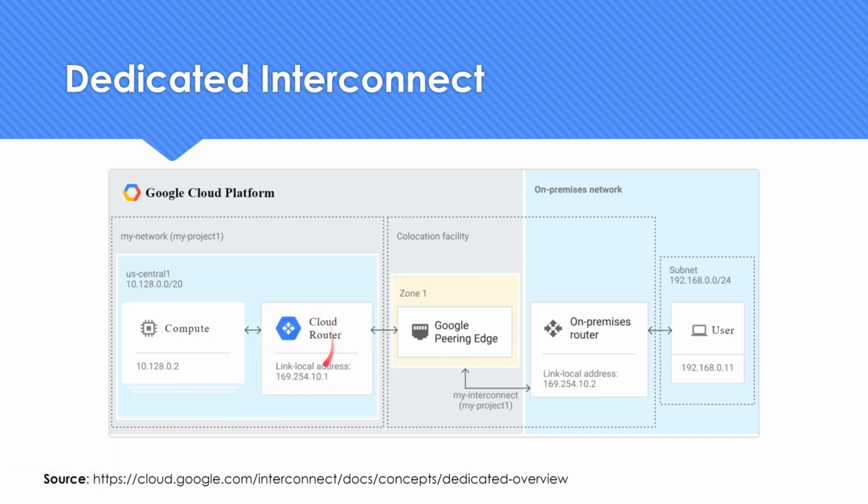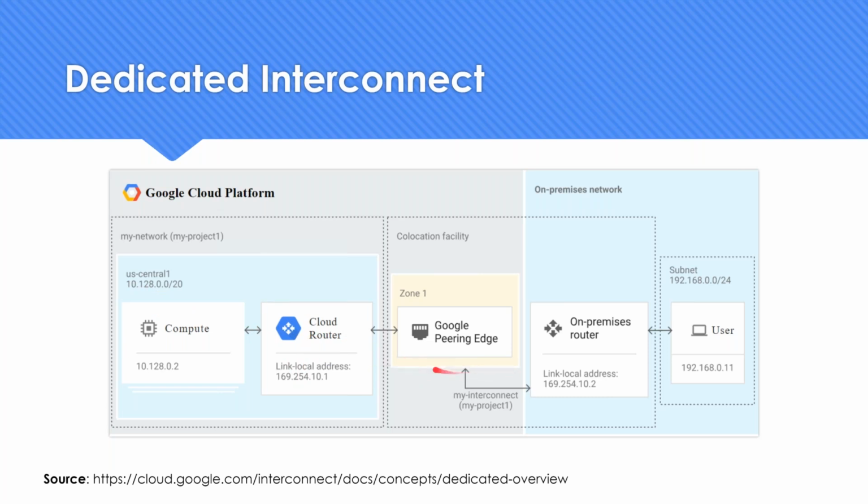Now you have a cloud router configured, and a link local IP address is configured. On the other side, the beautiful thing is they have class C. They have an on-premise router. The highlight of this entire diagram is this on-premise router, folks. It could be Cisco, Juniper, anything, which is BGP compliant. It is going to have a link local IP address. Now, this router is going to advertise all the route information, the subnets, all those things from this on-prem. This cloud router is going to advertise all the information from the GCP side.